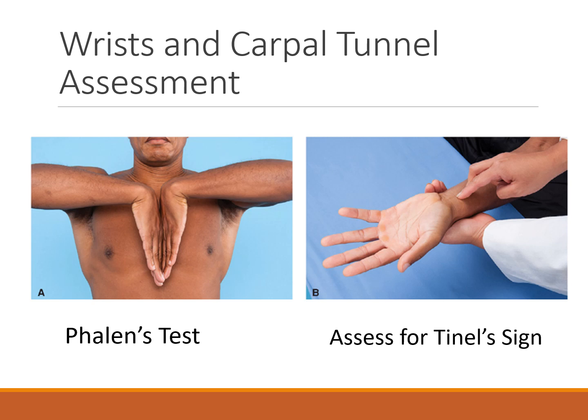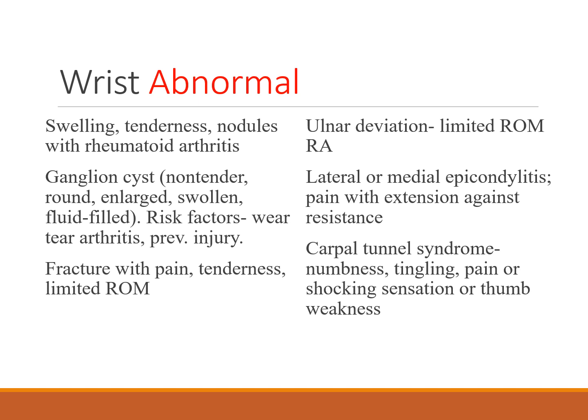If the patient is positive for carpal tunnel, with this Phalen's test, they may have some numbness with this positioning there. So swelling and tenderness, nodules, like I said earlier, may be related to some rheumatoid arthritis. If patients have fractures, they may have pain or tenderness and possibly decreased range of motion to extremities. A lot of times, if patients have a history of fractures to fingers, etc., they may have limited range of motion for a very long time. The carpal tunnel syndrome, again, like we talked about, numbness, tingling, pain, or shocking sensation or weakness to the thumbs might be findings that people would see.